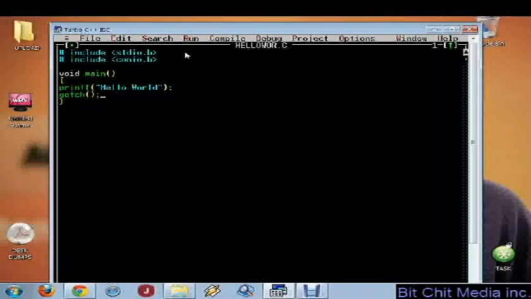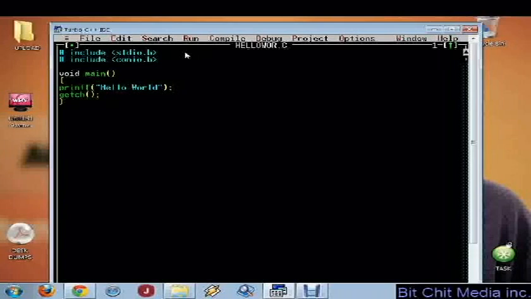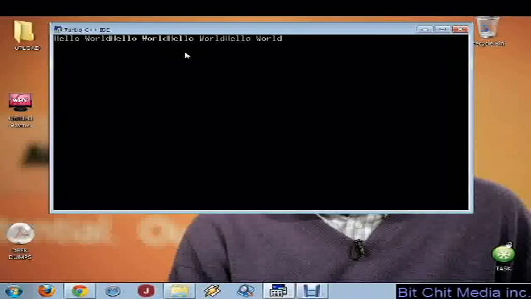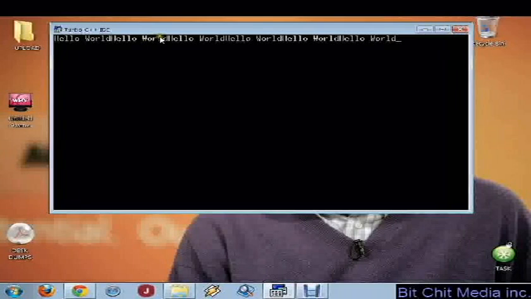This is the process of the Hello World program and the getch function. Now I'm again running the program. So you might see Hello World, Hello World, Hello World. What happens? The code we have written is like writing some words or text on a paper. Once we run a program, the text is printed, and after you run the same program again, the same word is printed. That is, we are appending the text one by one. About six plus Hello Worlds are here.